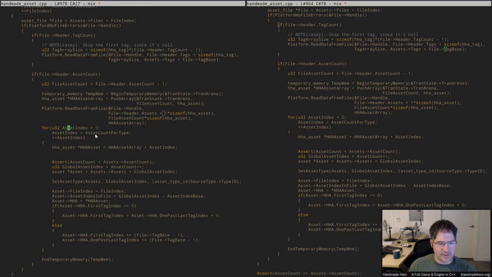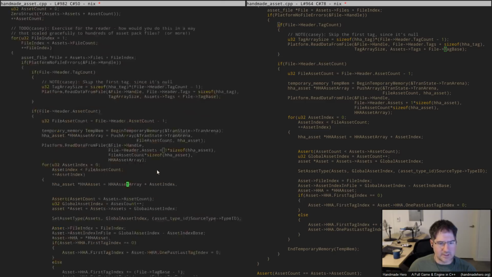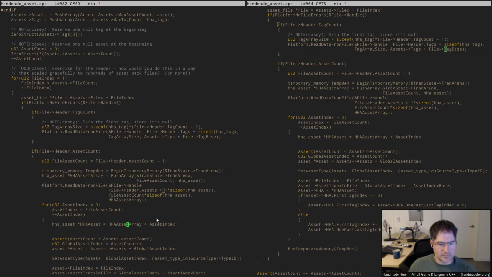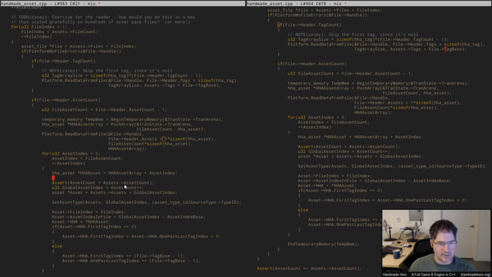We then loop over them like so, and we go through each asset that we loaded, grafting it on to the assets that we already have, right? Yeah, that's really all there is to that, I think.